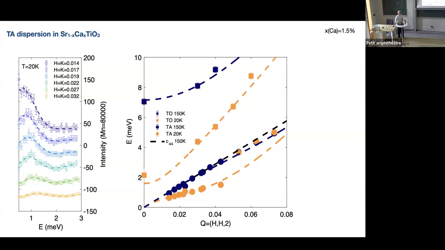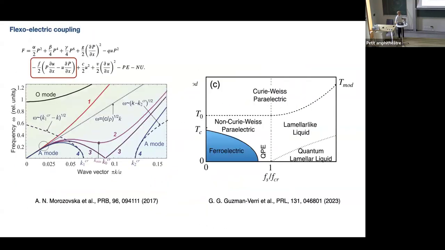It is a strain dependence. Yeah, so flexoelectricity, I'm sorry if I went too fast. It's actually the term that couples polarization with the derivative of the strain, or the inverse, strain with the derivative of polarization. But this derivative of the strain is not because of any impurity. No. This is really intrinsic. So it means that you have some kind of nonlinearity. It's linear, but it's not related to either polarization or strain. It's just related to the derivative of these objects.